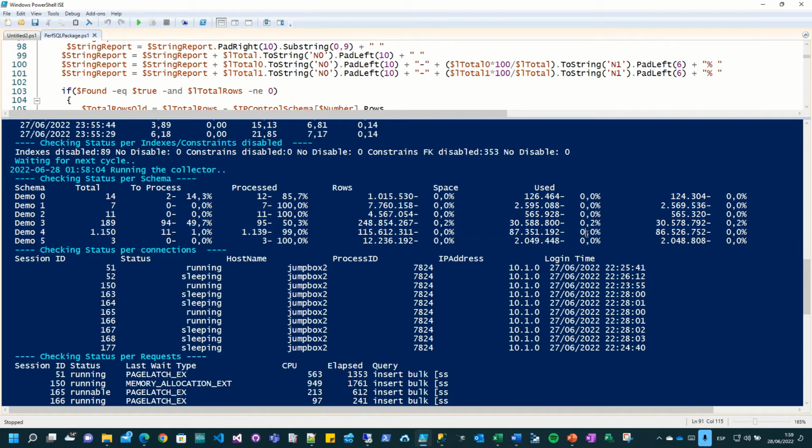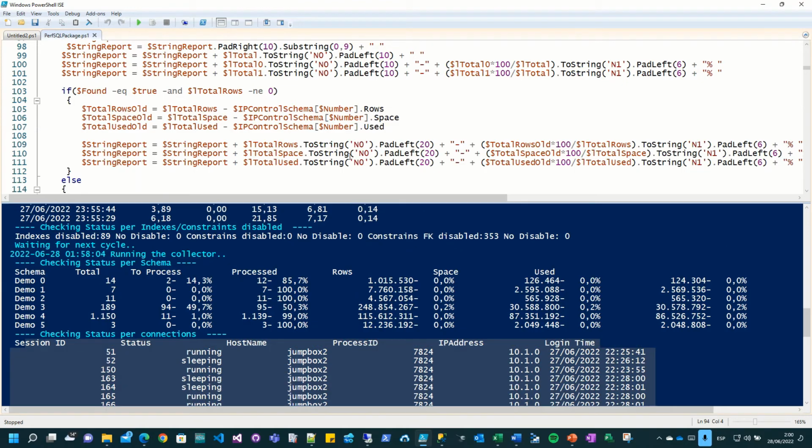Basically, we are running this in order to calculate the number of rows, let's say, every 5 seconds, etc. Other things that we could see is how many connections we have. As you could see here, we have 10 processes running right now from this IP, from this login.